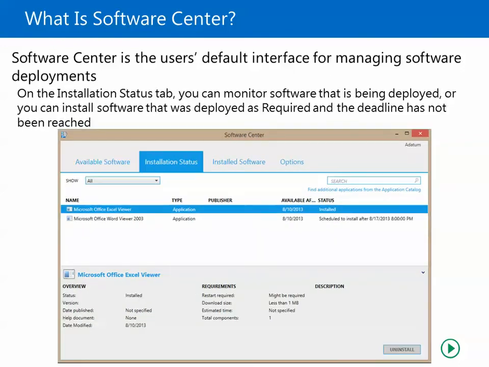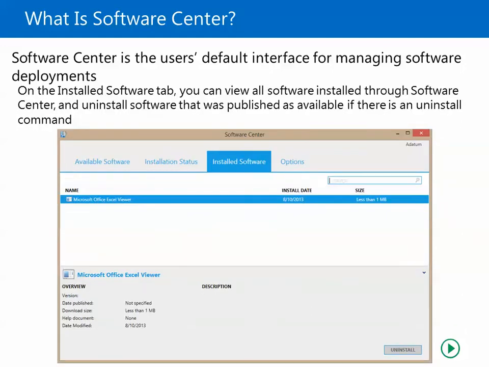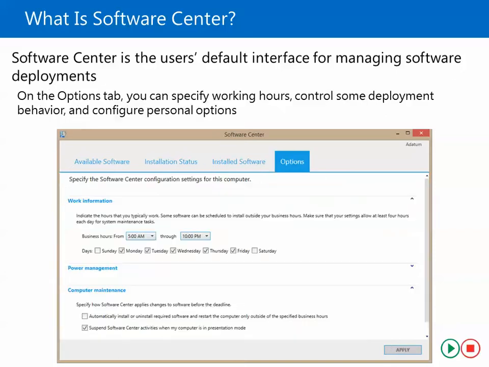Clear? So next, on the installation status tab, you can monitor the software that is being deployed, or you can install the software that was deployed as required and the deadline has not been reached. If the deadline has not been reached, you can manually install it if it is available. Okay, and in the installed software tab, you can view which software has been installed. So if there is an uninstall command, you can manually uninstall.